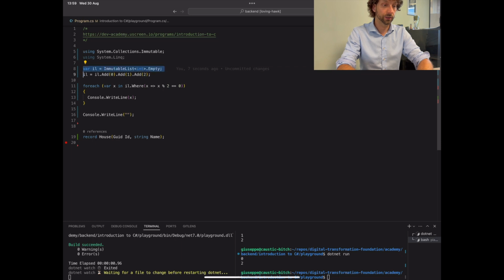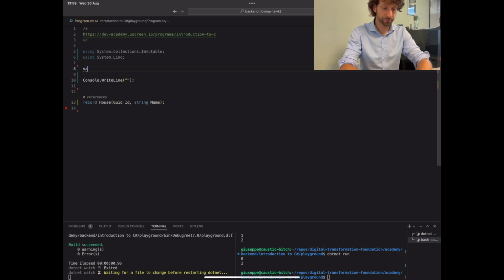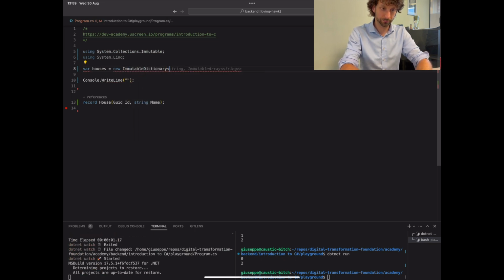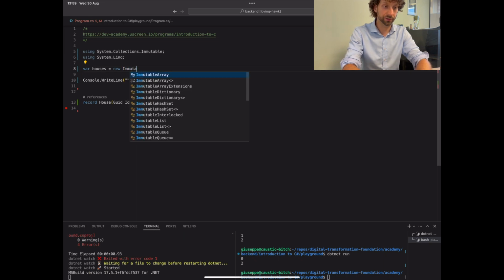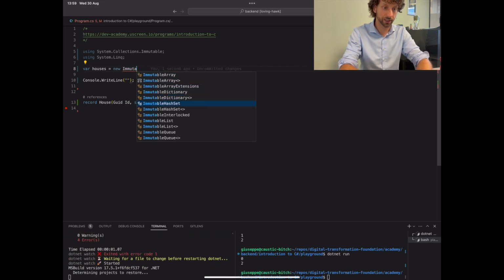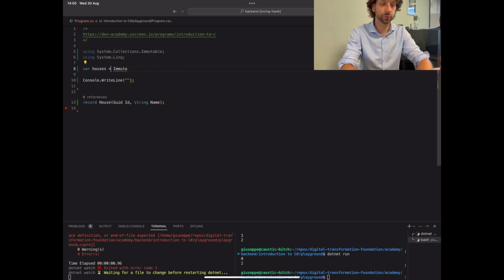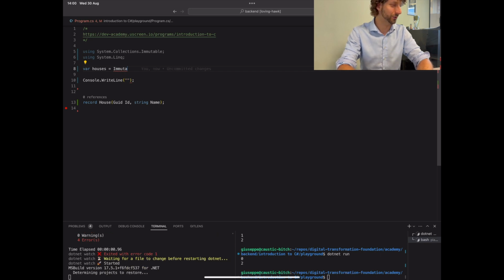And then we create our dictionary of houses. And this will be an immutable dictionary. You can see plenty of things, by the way: immutable array, dictionary, hash set, queue, sorted dictionary, sorted set, so many things. Okay, we will see them in the algorithms and data structures course.